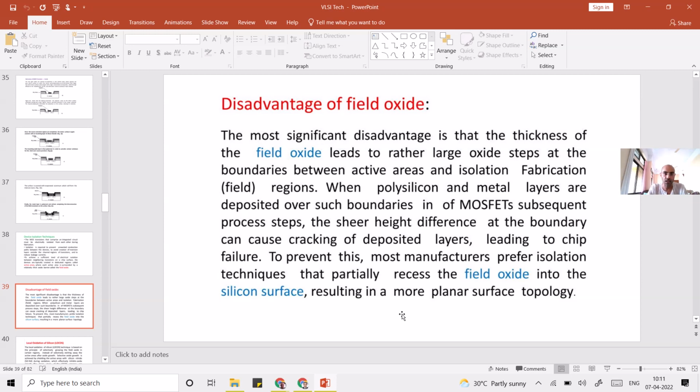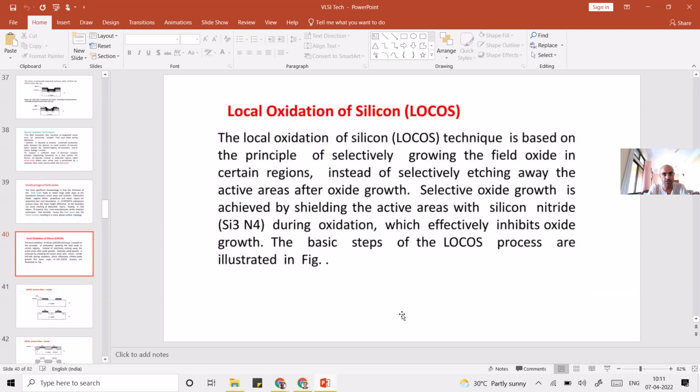Then, after these disadvantages, what is the solution? The solution is that people go for silicon nitride, with the technique called LOCOS. In LOCOS we do what is called selective oxidation, rather than global oxidation of the complete wafer or the complete device. We do the selective oxidation. So this LOCOS helps in giving us the chance to do this local oxidation.